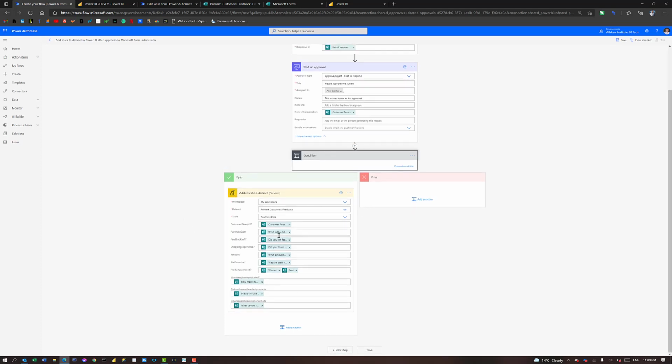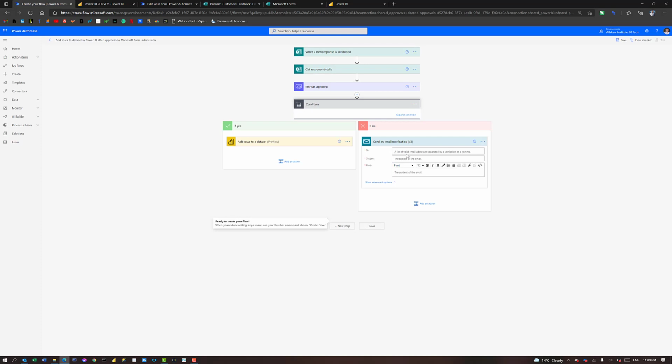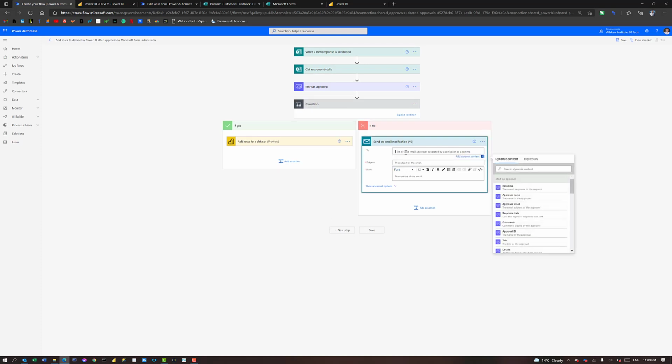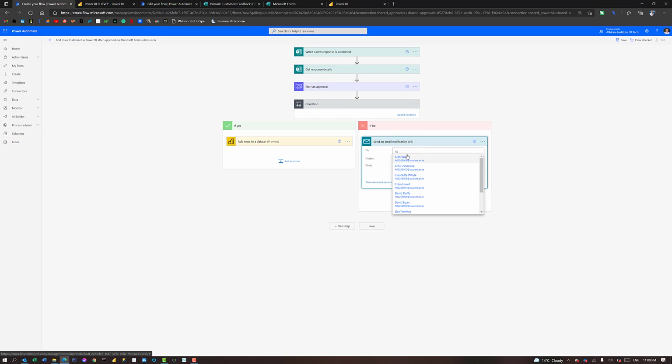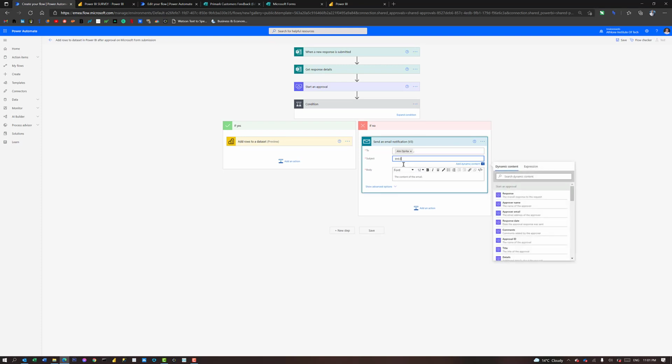Okay, so that's how you add the row in the data set. And then if this is not getting an approval, we say mail, let's say to send an email notification that this was rejected, and we say to who, and let's say we put an email there, my email should pop up, then I'll put my name, and we can say here this was rejected.